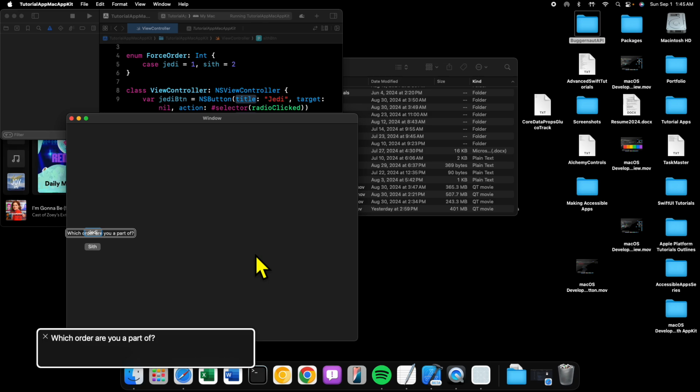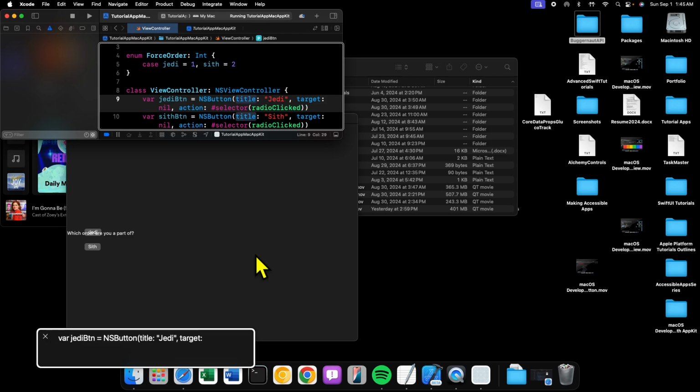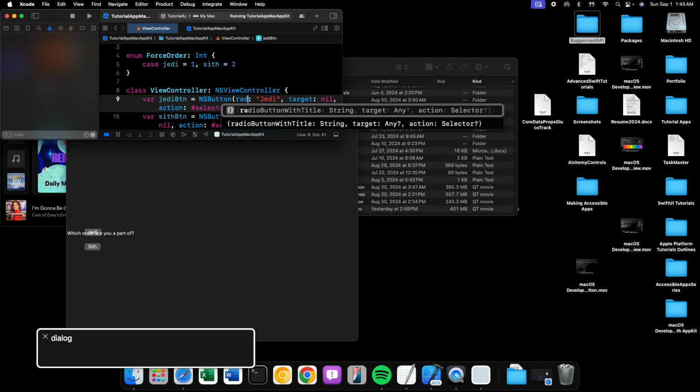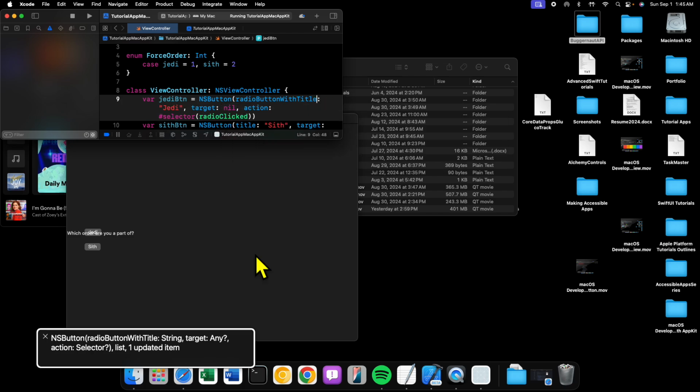All right, so let's go back into our code. The first thing we're going to do is change the initializer of our buttons. Instead of title, we want radioButtonWithTitle. Let's do that.